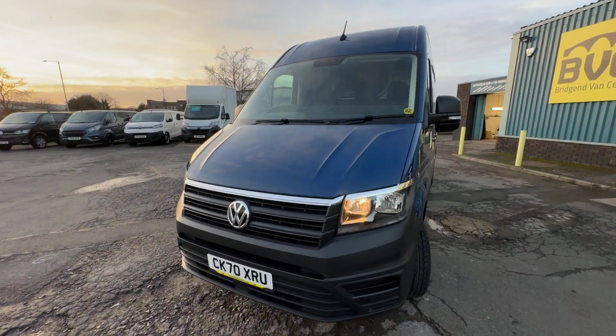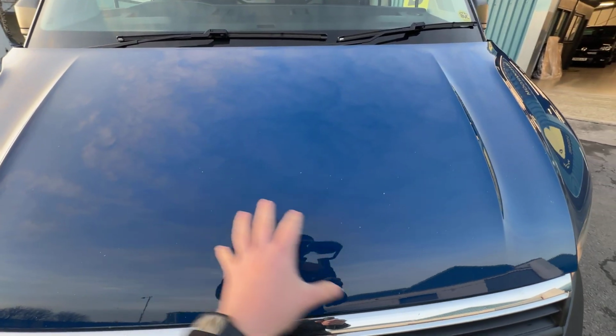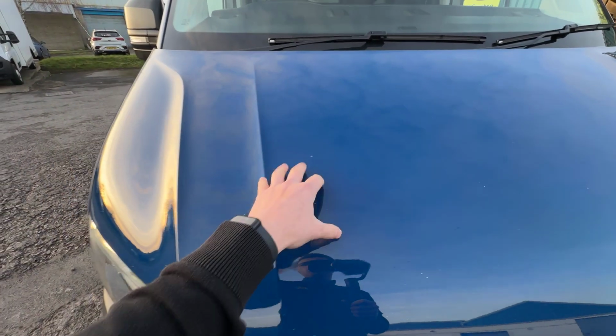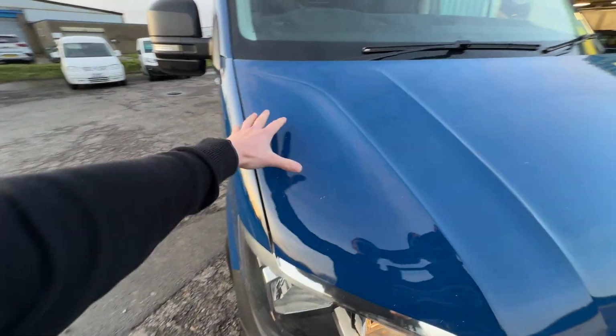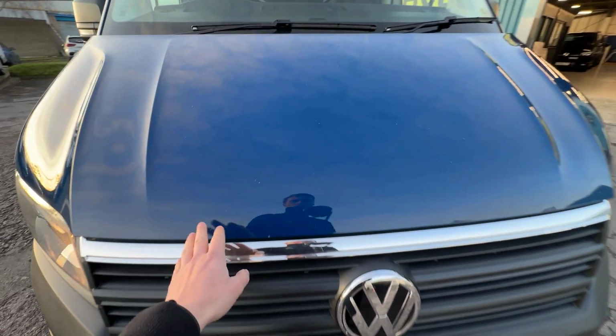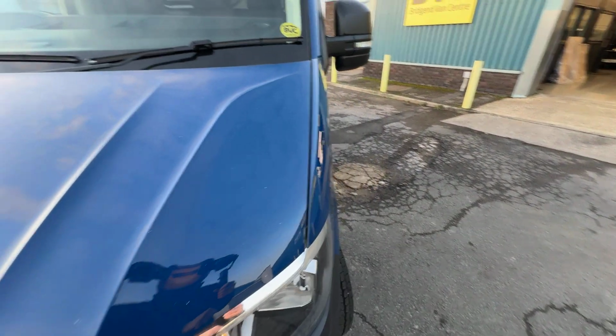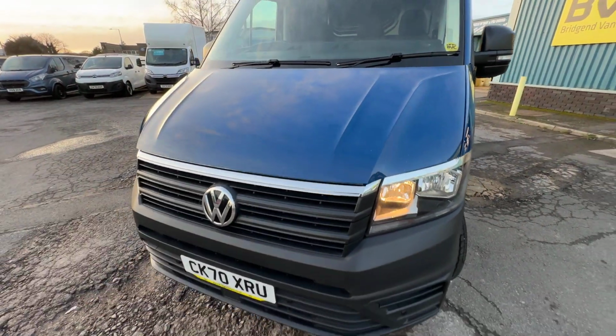Moving then around to the front of the vehicle, usual stone chips here to the bonnet. And you can see just a general peppering of stone chips to the bonnet. Again, very common to see on a van of this sort of size and shape. But of course, I'll be completely transparent with that. There are plenty of stone chips there on the bonnet, which I guess you'd expect with this mileage.